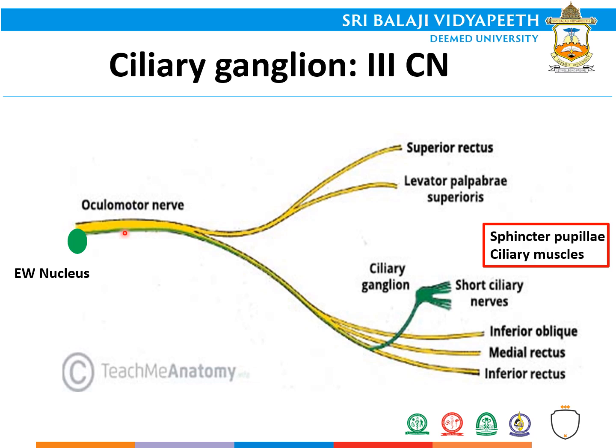Now we'll see each of these ganglia in detail. Now this Edinger-Westphal nucleus is present in the midbrain. So the preganglionic parasympathetic fibers from the Edinger-Westphal nucleus pass through the oculomotor nerve and its lower division, and then they reach the ciliary ganglia. And in the ciliary ganglia, they relay. And from the ciliary ganglia, the postganglionic parasympathetic fibers pass through the short ciliary nerves and they supply the sphincter pupillae and the ciliary muscles.